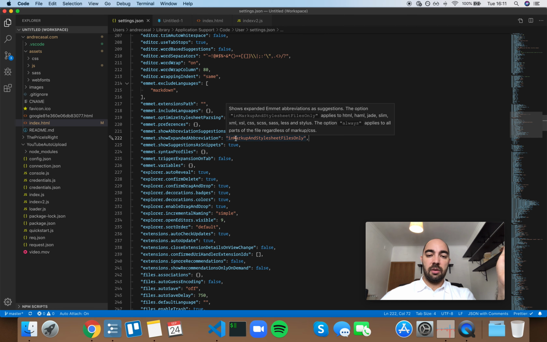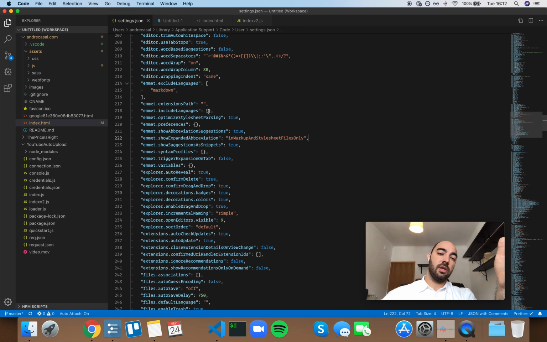When you say in markup and style sheet files only, well, the setting is not really, I guess, very descriptive, because what this pertains to is that emmet will make sure that it will only work not just in markup and style sheet files only, but rather in markup and style sheet zones only, even in expanded languages.